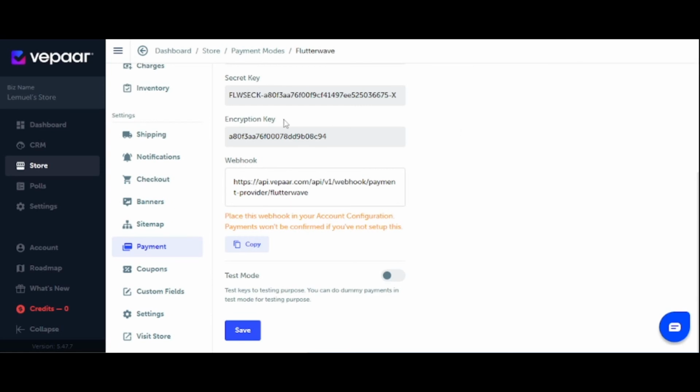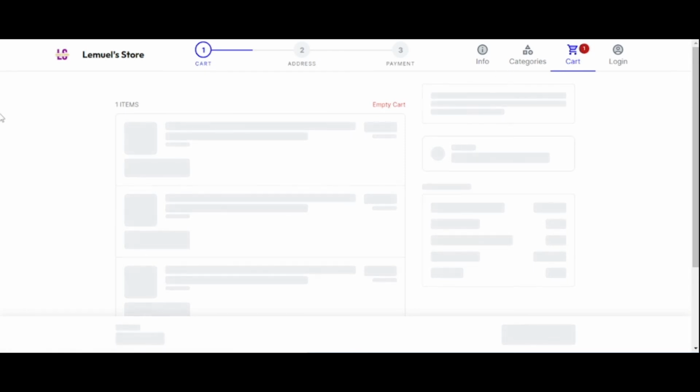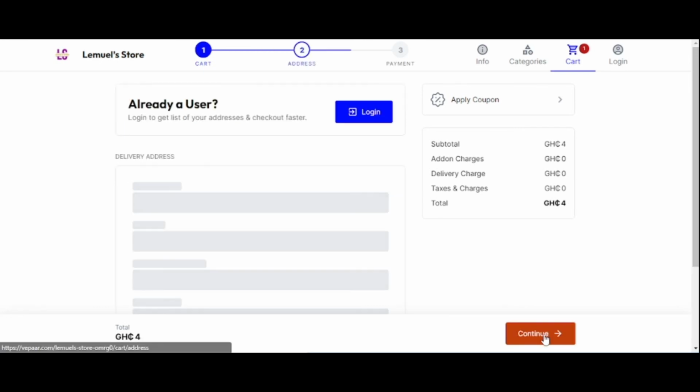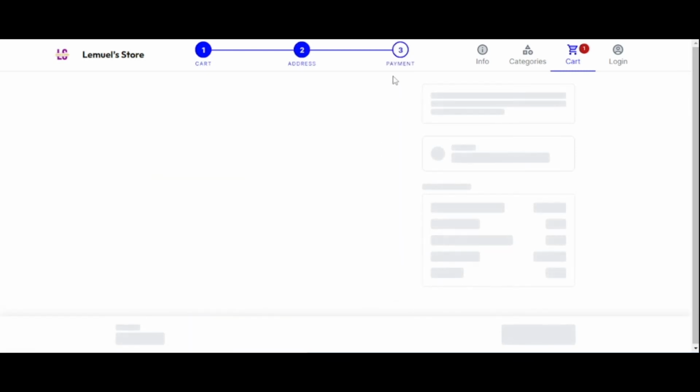So it's successful. Now when I come to my store and select this very product again and add to cart, that's my iPhone, add to cart, and then click on my cart, and then go ahead, enter my address, which will be provided. Later I'll be taking you through how you can set your address up, regardless of what information you need from your customers, the information you want the customers to provide, how you can include the fields here. I'll be showing you. Then after that, click on confirm to payment or proceed to payment.